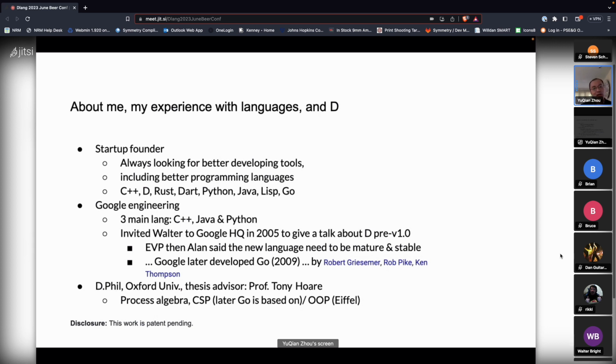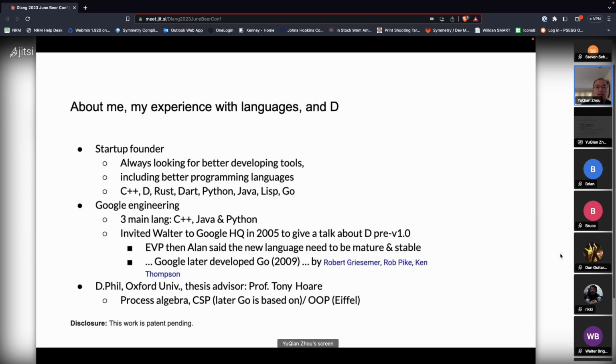Okay, that's my Google story. After that, I'm doing my own startup, and as many people who do startups, you want better programming and development tools and programming languages because you want to be more efficient than the big companies. So I'm always looking for better languages, and over these years, there are many newcomers.